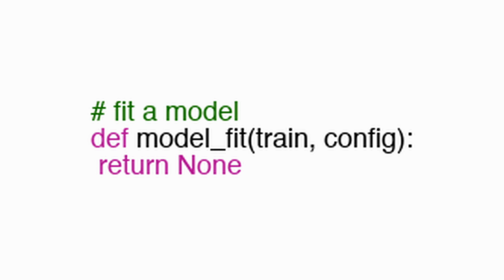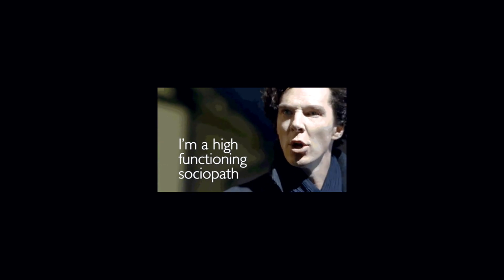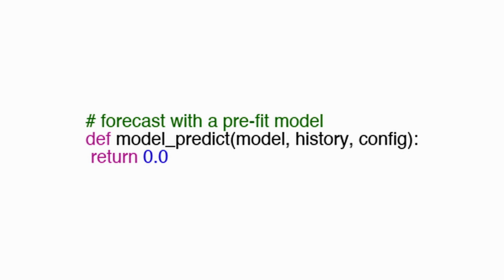Every time step in the test dataset is sequentially listed out. The fit model is utilized to make a prediction. Once more, we are going to create a universal function called model_predict, which will require the fitted model, the history, and the model configuration in order to generate a single prediction for one step. The forecast is appended to a collection of forecasts, while the actual observation from the testing data is added to a list of observations, which was initially populated with all observations from the training set.